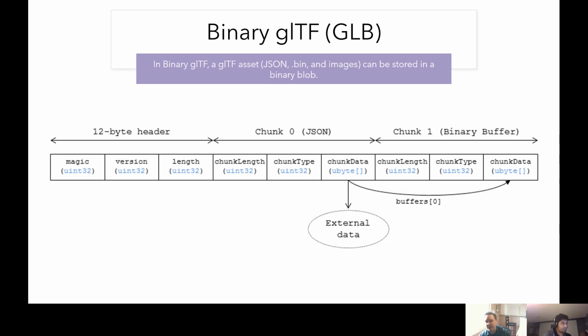Instead of having a GLB where all of the data is stored in the GLB file, we could also have a GLB plus a binary file, which is what that external data points to. But that kind of defeats the purpose of a single file. But I think it does allow you to say that the definition of a binary file for a GLB is the same format that you would use if you were using a glTF. So you could easily convert a glTF's binary to be encoded as part of a GLB's binary.